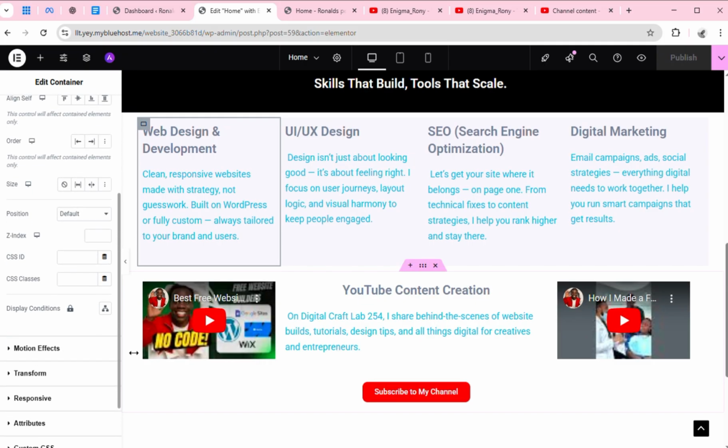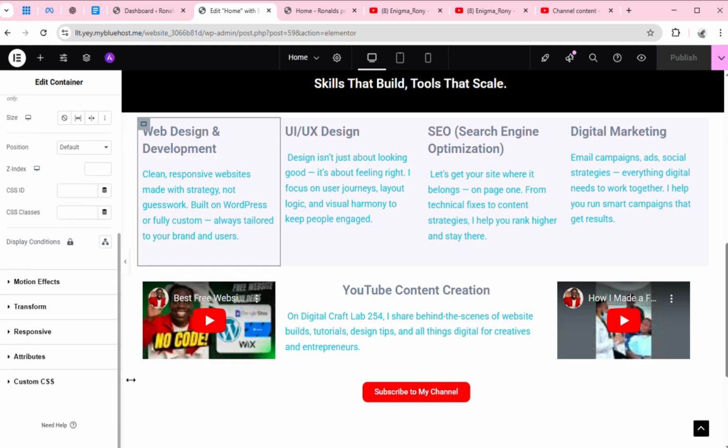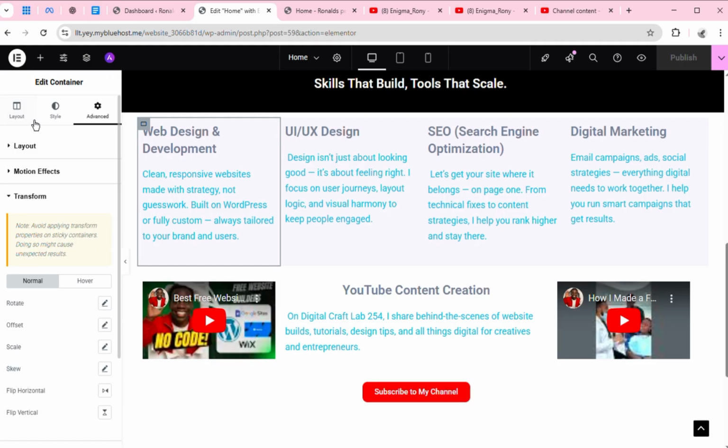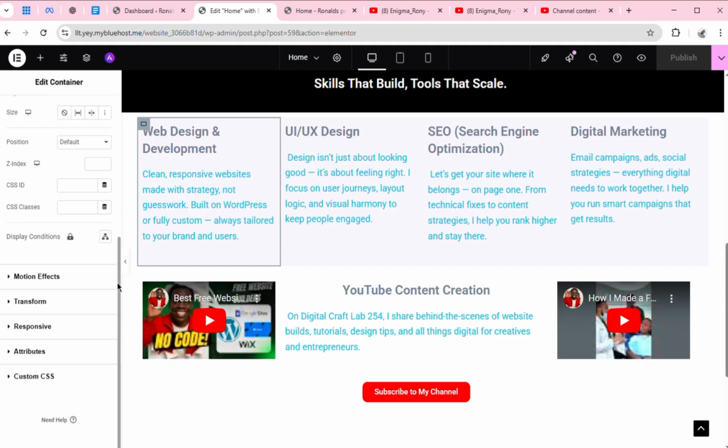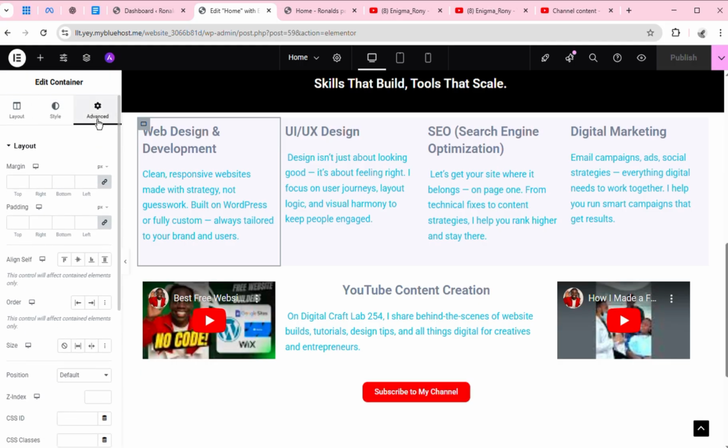So let's see. No. I've come to layouts. Then maybe we have to go to advanced settings. And in advanced, I can see positioning.